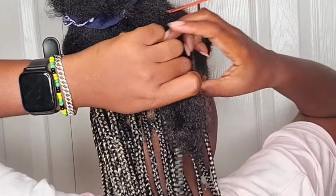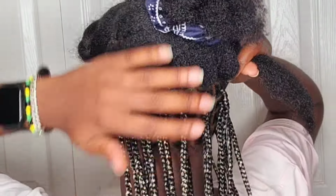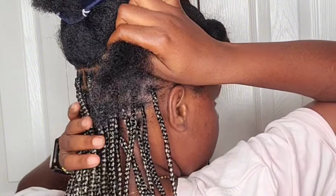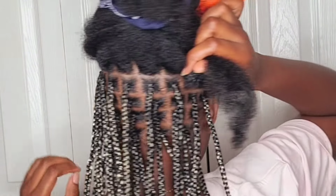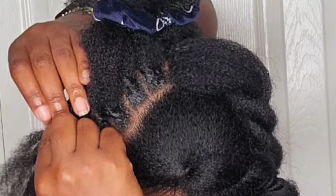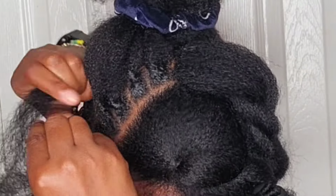Okay, so my hair is looking cute. Like, really cute. I'm just feeling it here in a loose air out. So now I'm going to show you a close-up of how I attach the braids.